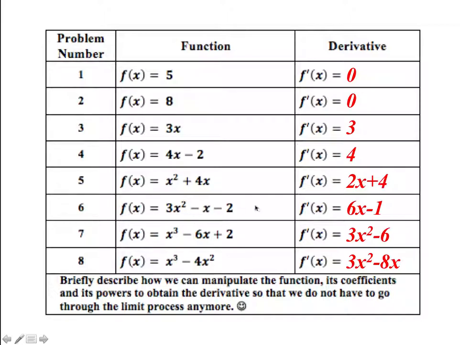This one's derivative ended up being minus 1. And the derivative for this term ended up being minus 6. And then for this term, we bring the power 2 down and multiply it by 4 to get 8. And then we have x, which is 1 power lower than what we had. So we recognized those patterns in class. And so we started to talk about them when we have these polynomial functions. We started to talk about a couple of the patterns we see.